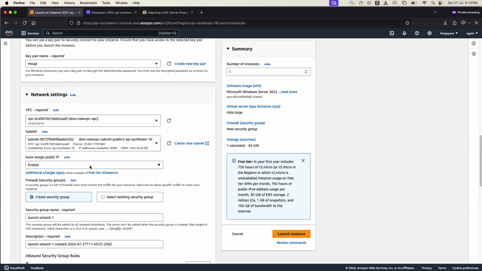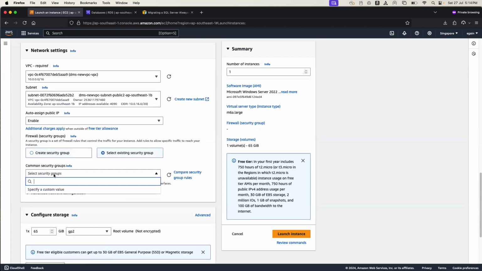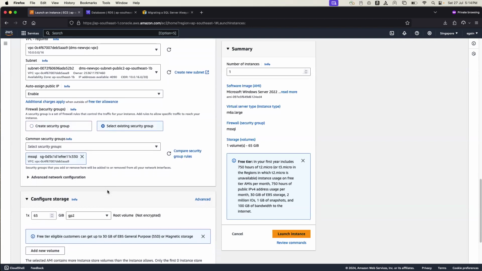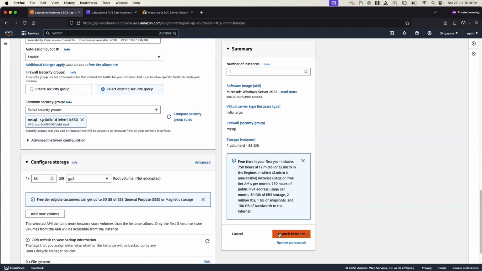I need an IP address. I need a security group. The security group is something like a firewall. So I'll also show you what configurations I have done in the security group, the firewall sections. And I think pretty much that's it, I don't need to do anything else, and quickly create a server.